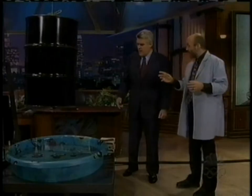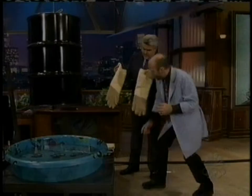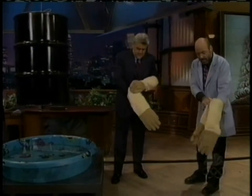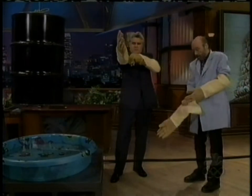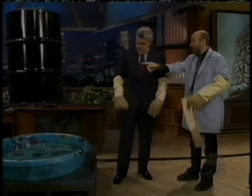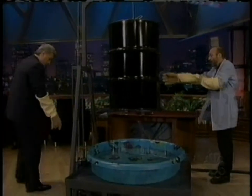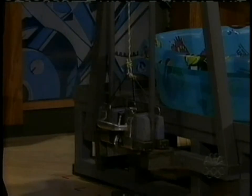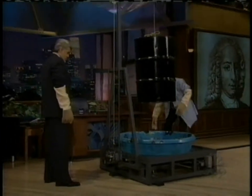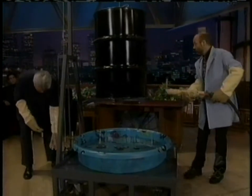You gotta put steam in it? Yep. Well, what you need to do first is put a pair of gloves on. The steam is gonna be really, really hot. And what I need you to do is be on the other side. You see that counterweight? In about 20 seconds after I've started filling this with steam, I'm gonna need you to lift that so that it drops this drum into the paddling pool.